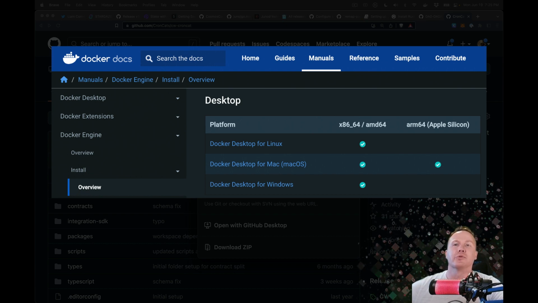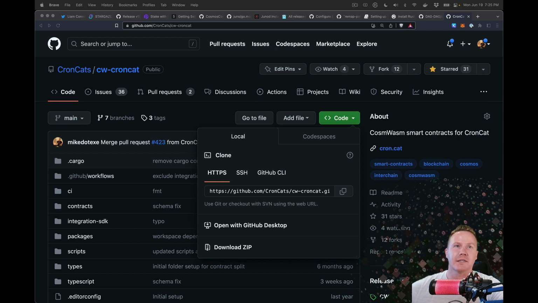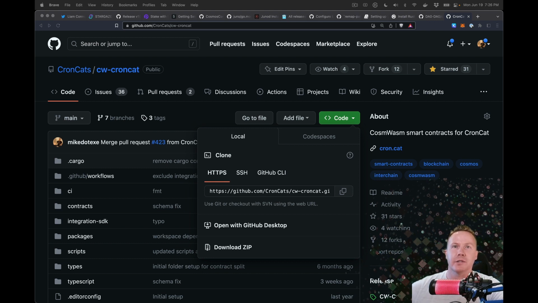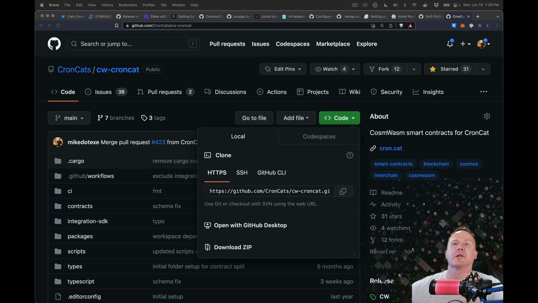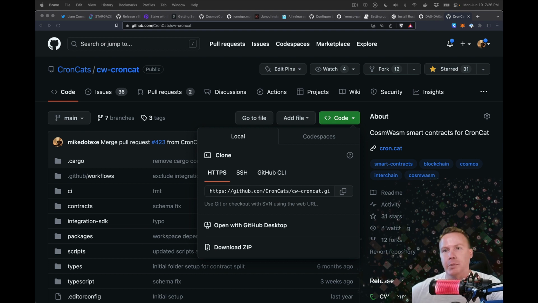And just a brief aside, why do we need this optimization and Docker? Well, it's a Rust thing, and this is the same across different ecosystems that use a WebAssembly virtual machine, just like CosmWasm does. Basically, if you don't use Docker, then your smart contract will contain stuff like users/Mike Purvis/blah blah.